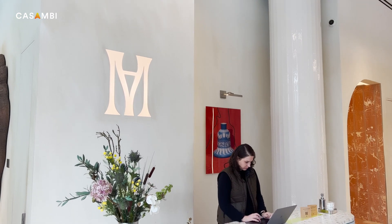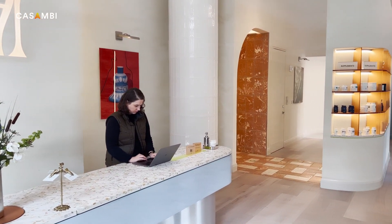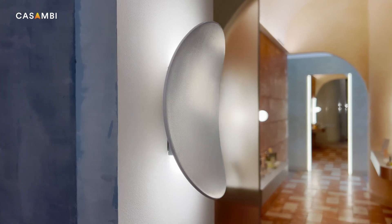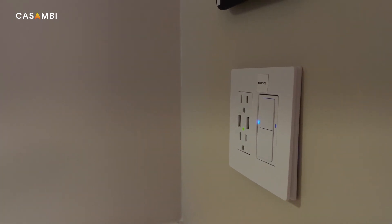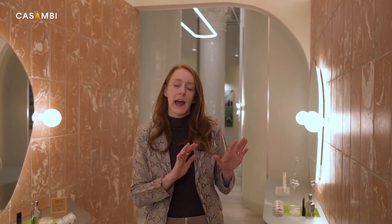We were able to set all the lights onto different schedules. So when a staff member comes into the space in the morning, they don't have to wander around and fumble for the lights — they just come on in the right temperature and the right brightness. And at the end of the day, when staff is leaving and making their way back out into New York, they don't have to worry about whether they've got the right lights on or off. The Casambi system allows us to set those schedules and have everything seamlessly operate in the background.